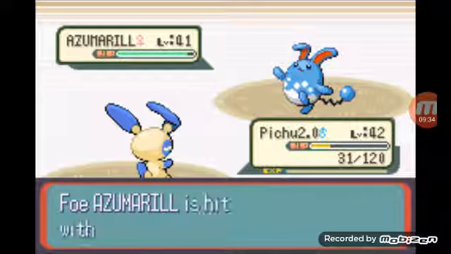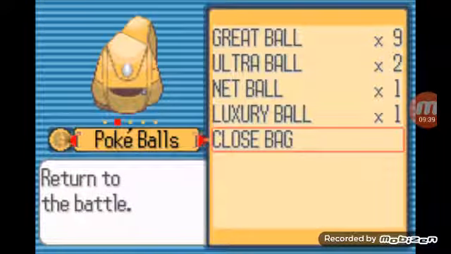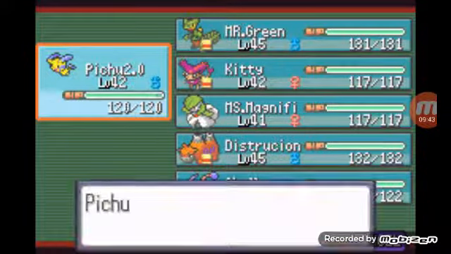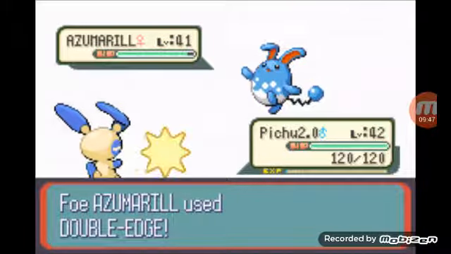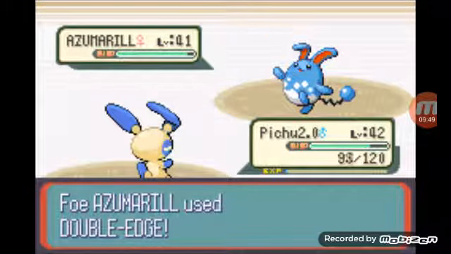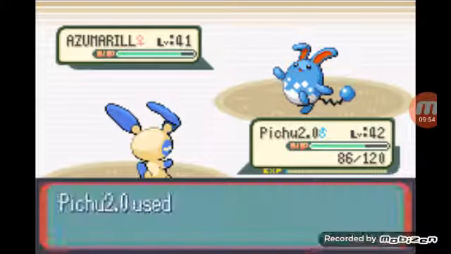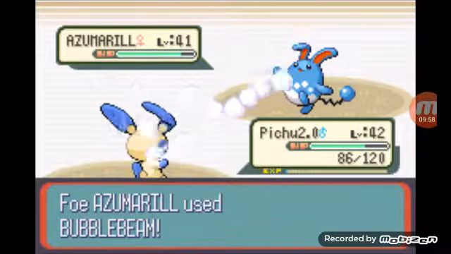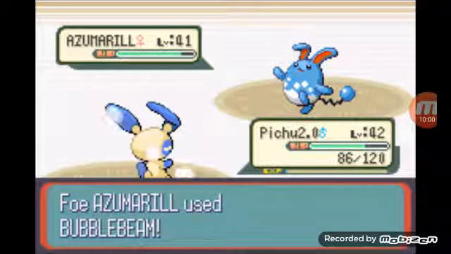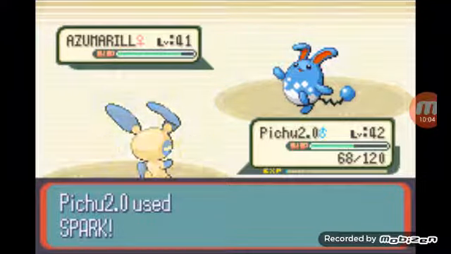Wait, I'm wondering, can Azumarill learn Huge Power in this game? I think she can. And you know, guys, I'm gonna have an Azumarill in my Gen 5 playthrough. It's gonna be in the second one of the Gen 5 games. Okay, thunder. Okay. Oh, Squirt Spark.